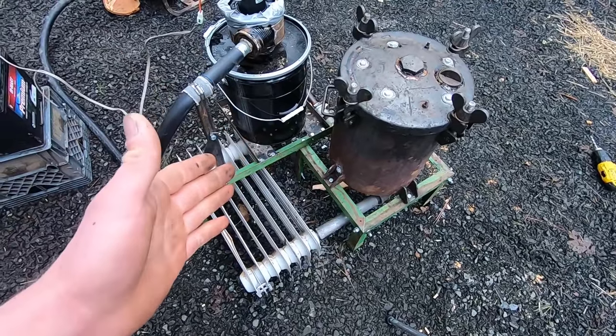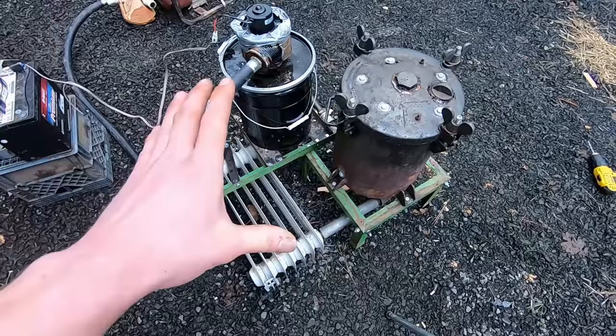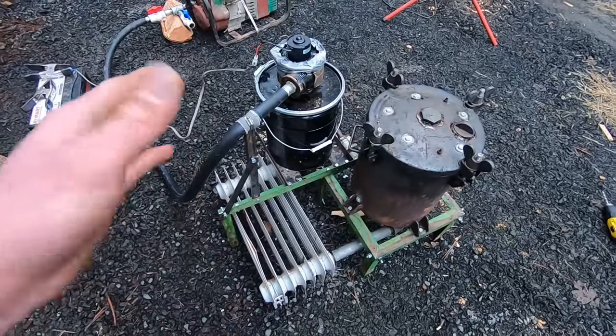So for those of you out there who don't have a welder or maybe are already off-grid but have access to some basic tools like this, I hope you were able to find inspiration from this. And if you did, or if you have any questions, then please let me know in the comment section down below. So I hope I'm not forgetting anything, but I think that's about it.